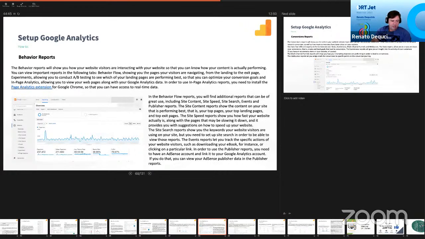On one of the tabs under behavior, you can kind of click and see where people are landing on your page, where they're coming from on the home page. It gives a little diagram. It shows you where they've gone to from there, and you can follow the route and see where people are going to from this page to that page, if they're going in the right direction. If there's a specific flow that you want to achieve out of your website, this will give you an idea of what's actually working and what's not working.